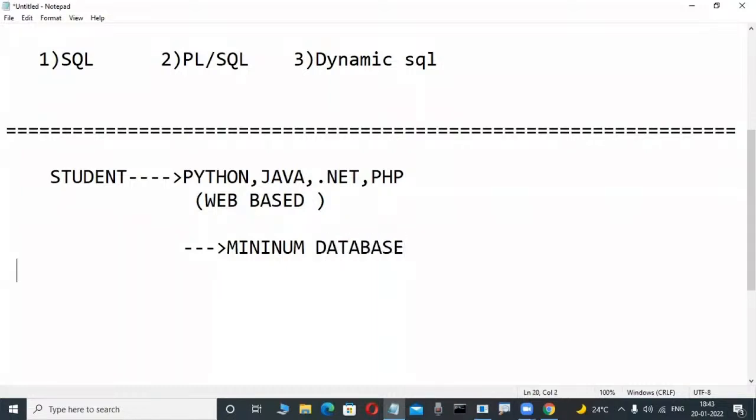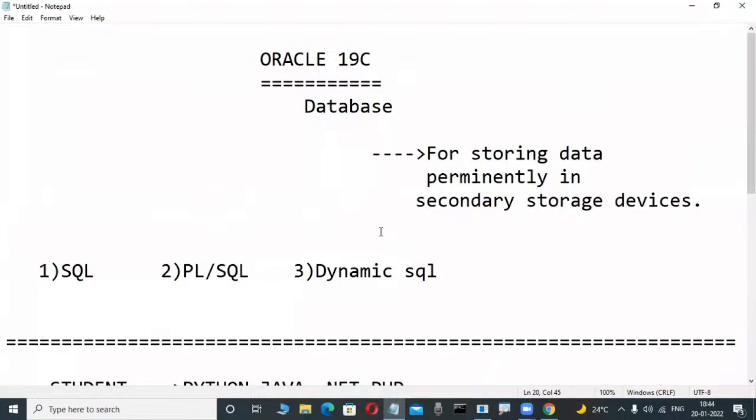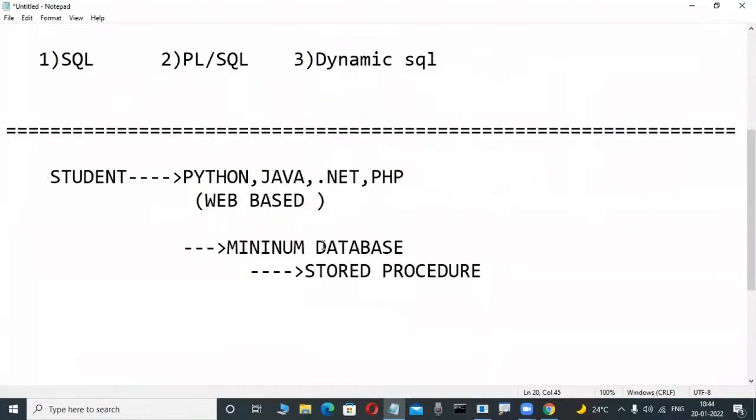In that database, minimum knowledge means stored procedures is a concept that is regularly used. That's why when Java or .NET programmers attend interviews, so many people ask: write a query to display the highest salary employee, write a query to display the second highest salary employee, what is a join, write a query to delete duplicate rows from a table. So many predefined queries they ask. They check whether at least minimum knowledge is there or not, because front-end developers also need minimum knowledge, either Oracle, SQL Server, DB2, anything. That's why so many people are learning courses like this.